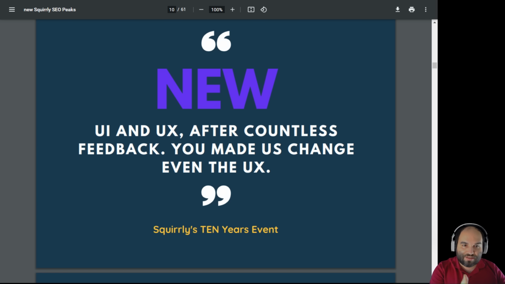But at the end of the day, it's a software. It's a complete software package for SEO that not even the big guys have all of the features that we have. Maybe that's why we do so well in the ratings, because a lot of people can get a lot of cool things inside of Squirrly SEO that they can't get from anywhere else on the internet. And the idea is that it has over 650 features. Yeah, so that's how big it is.